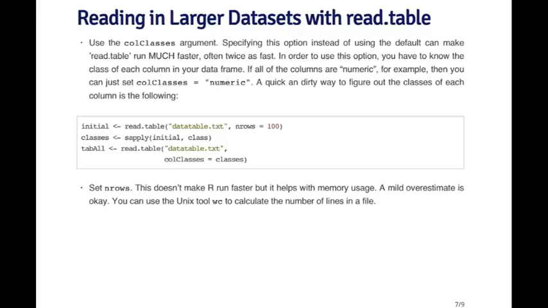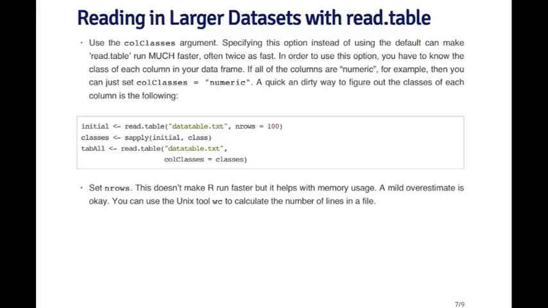If you have just a few columns in your data set, then you can usually just say what the classes are. But if they're all the same, then you can do it more simply. For example, if all the columns are numeric, you can just set colClasses equal to numeric. If you only give it a single value, it will assume that every column has that same value. So if you just say numeric, it will assume that every column is numeric. Otherwise, if you have a huge data set, you can read in maybe the first 100 or the first 1,000 rows by specifying the nrows argument, and then loop over each of the columns using sapply and calling the class function.